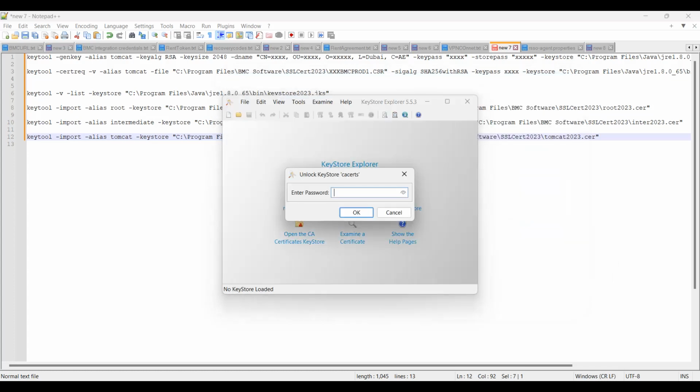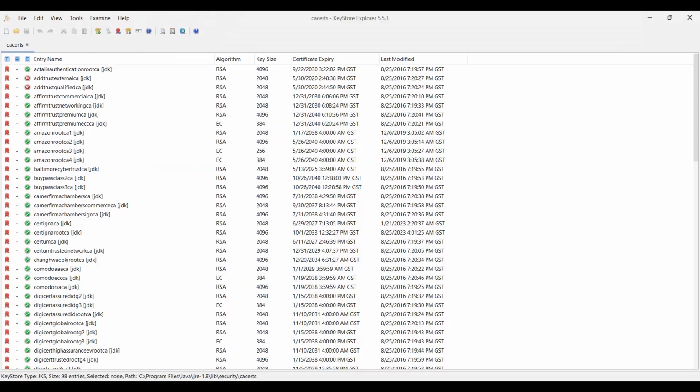Open this. By default, if you haven't set up any custom password, the password is changeit, all small. It will open up this keystore file. Now you can see these are all the certificates which have been imported into this keystore.